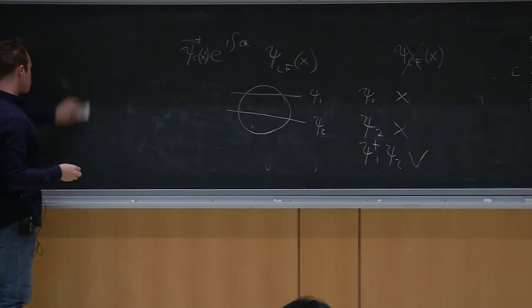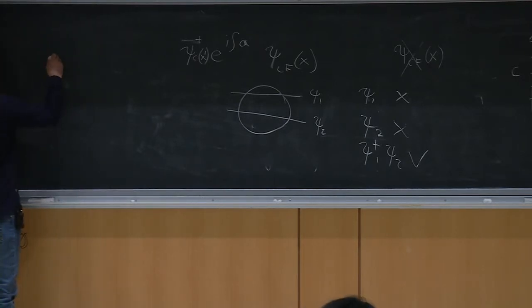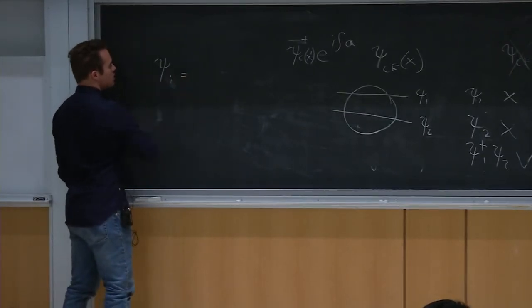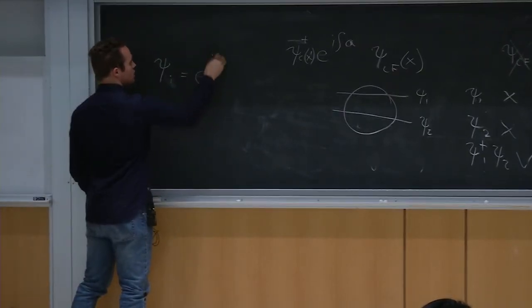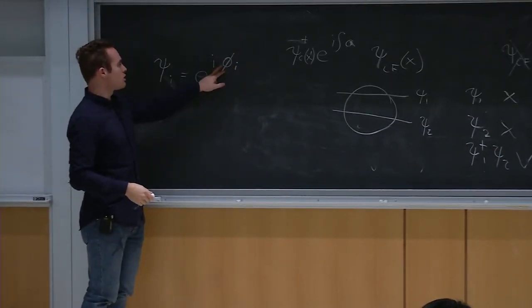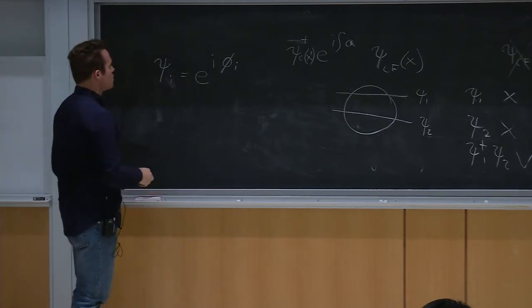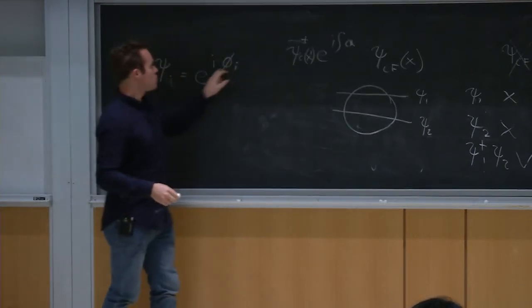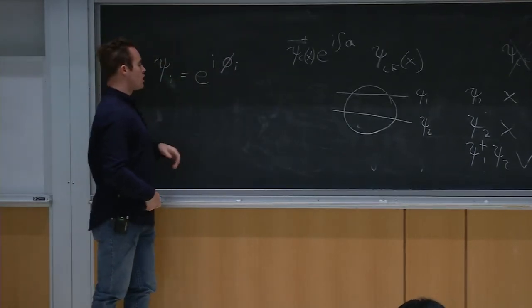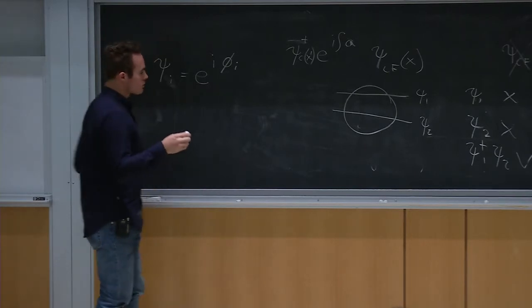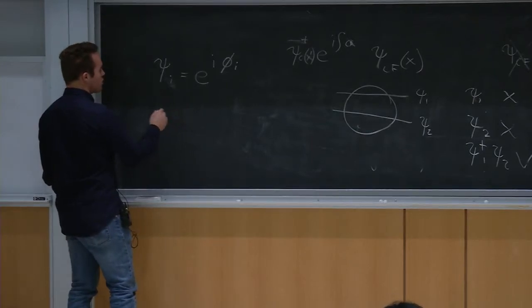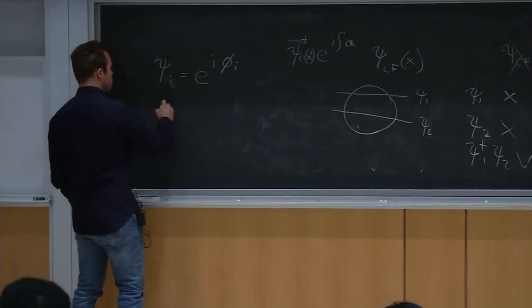So you might be aware that you can think of a fermion psi sub I as being e to the i phi I, where this phi I is a boson. So if you have multiple components, these are the different types of modes here, you get one boson for each component. And each of them contributes central charge 1.